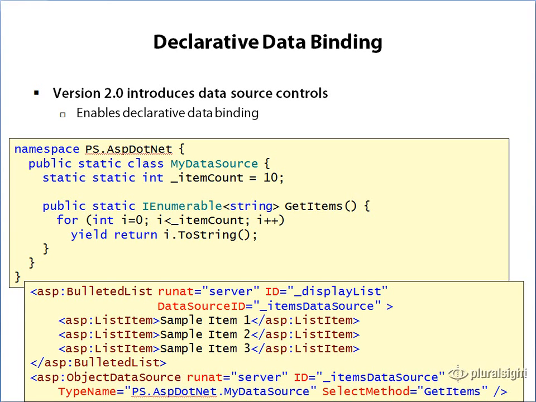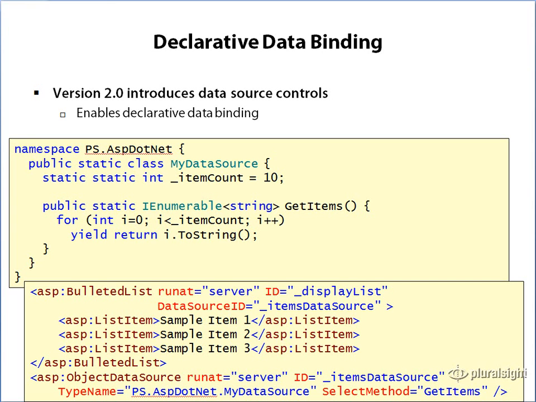To complete our story of ASP.NET server-side controls and binding, we need to go over the declarative data binding model as well. So we started off with the interspersed script notation. We talked about how you can remove a lot of the script by using server-side controls, and how you can remove a lot of your code in your server-side pages by using data binding. So we didn't have to interact with the controls in such a fine-grained way.